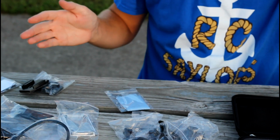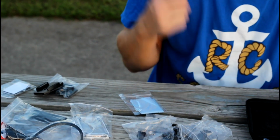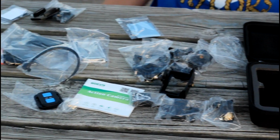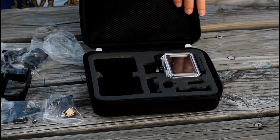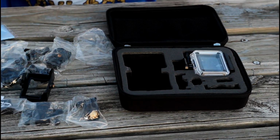And you get all this for like $75. A 4K action cam, extra batteries, with image stabilization, Wi-Fi connection, a little remote control. This is just insane. I cannot believe GoPro's still in business. Don't get me wrong, we like our GoPro cameras, but man, look at all this stuff. This is crazy. I give it 2 thumbs up.